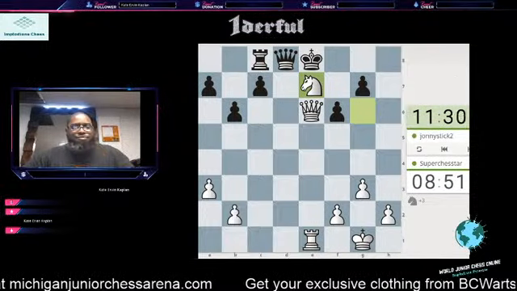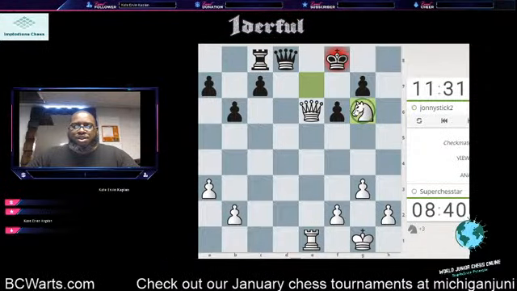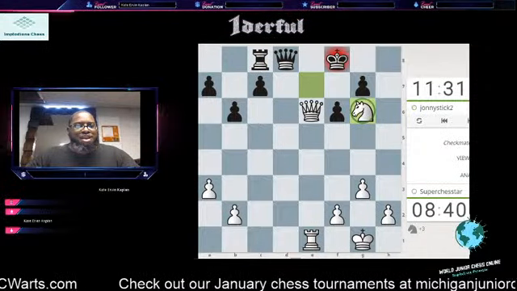As we see, knight g6 checkmate. Super Chester is back on her horse, winning her game here in good fashion, showing how to use that knight and queen combination against a king. It is the best combination, because the knight can do things the queen can't do. If you put those two pieces together, there's no better mating combination against a castled king.